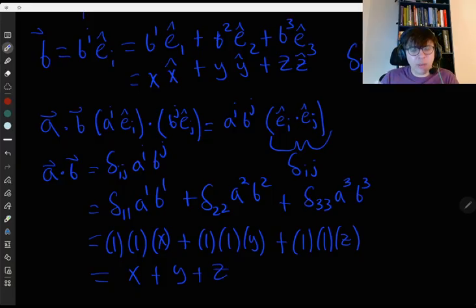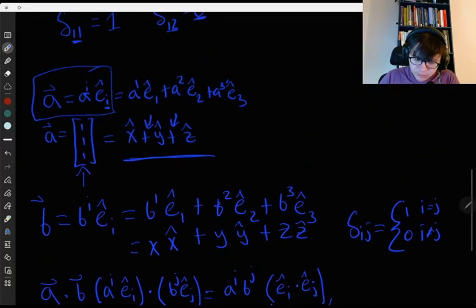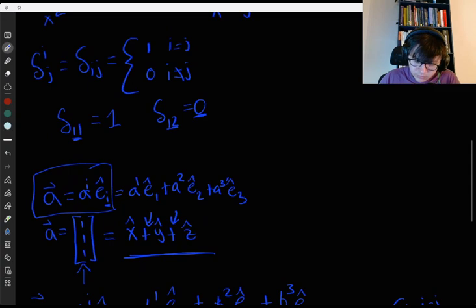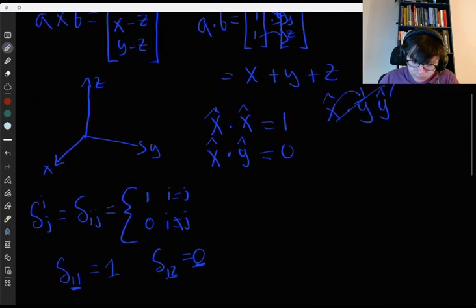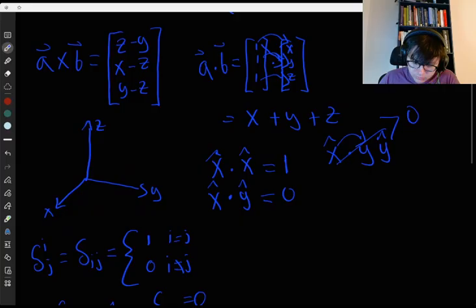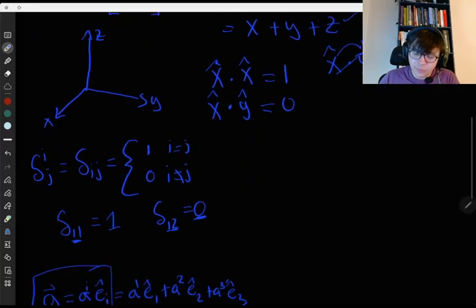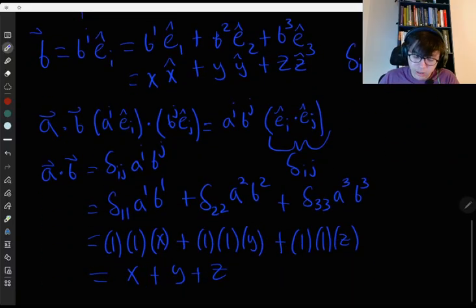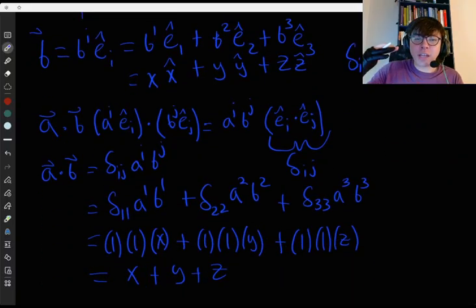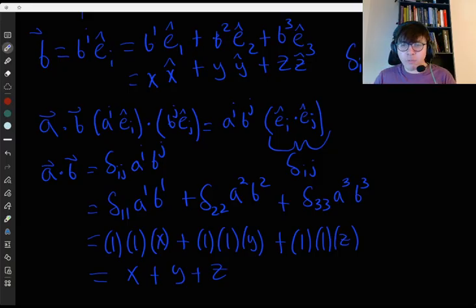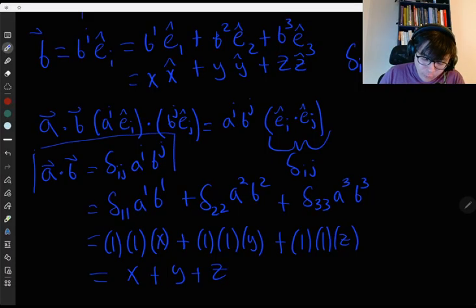Wait, isn't that what we got above? Let's go check. That is. So as you can see, these formulas work, right? So we just upped the abstraction. Instead of using whatever I did off the top of my head up there, now you actually have a formula to fast track it.